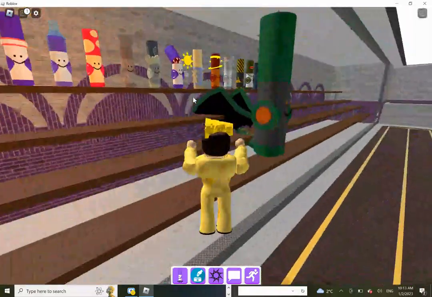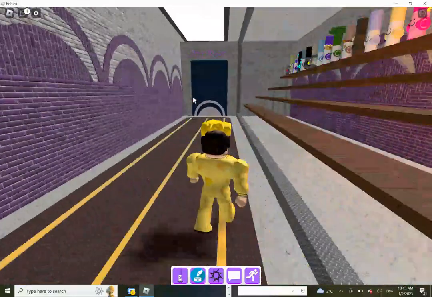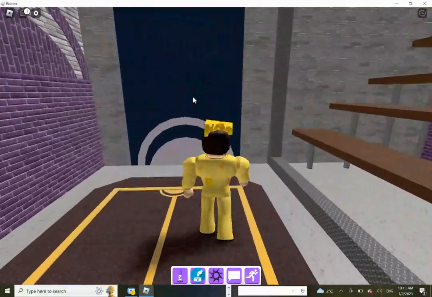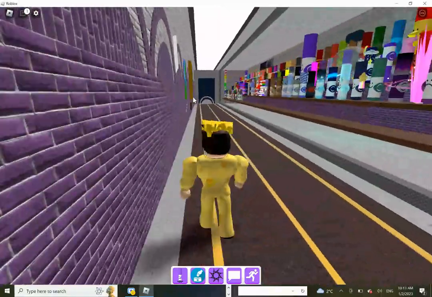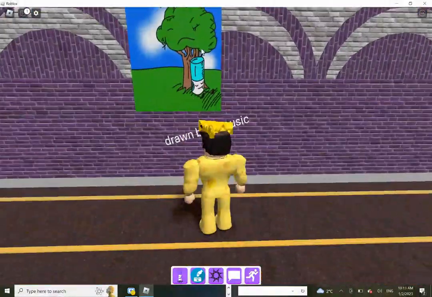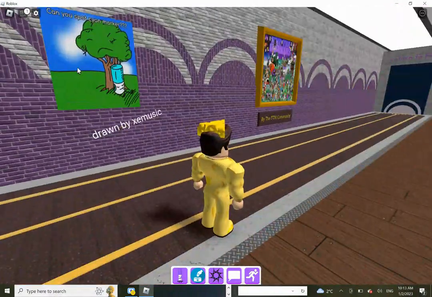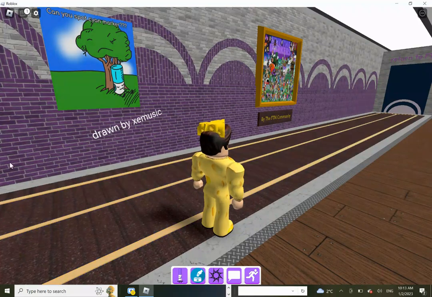I don't think it doesn't allow you to go here because I'm pretty sure you can actually collect all the markers. I'm not sure about that. Don't quote me on that. I'm not sure. Can you spot Cyan Marker? I can't see him! It's so hard!